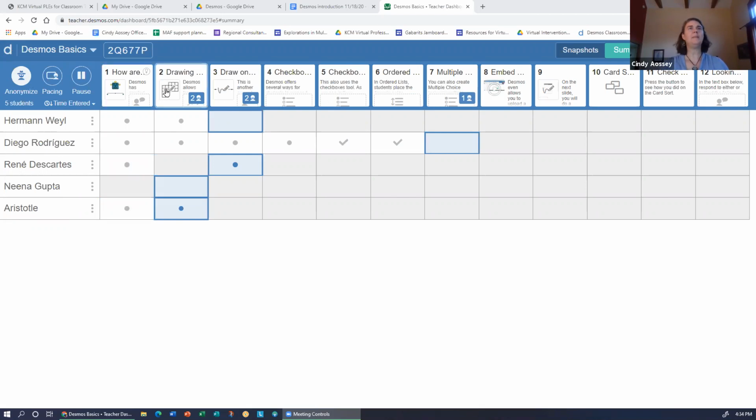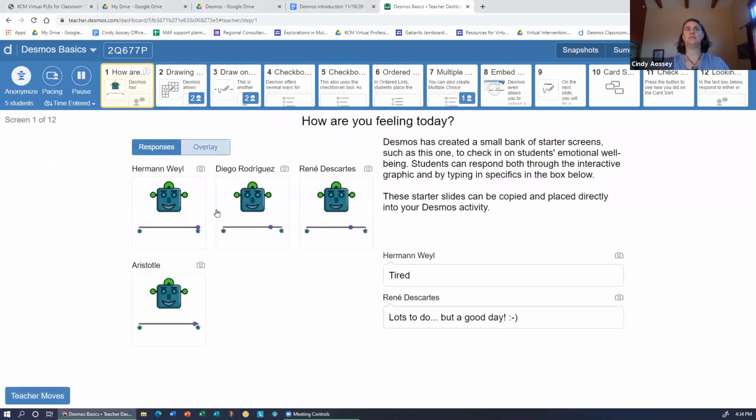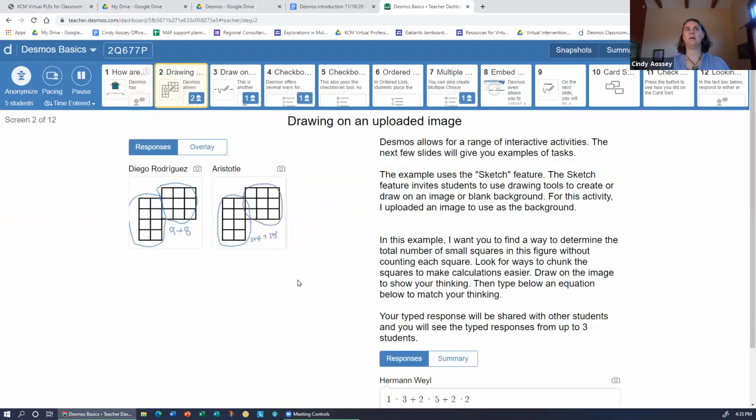I can go to each screen and look and see the responses that we're getting and to see the work. So for example, I gave a task where I asked you to think about an area situation, and we see some coloring in there as people can draw and annotate and capture their thinking.